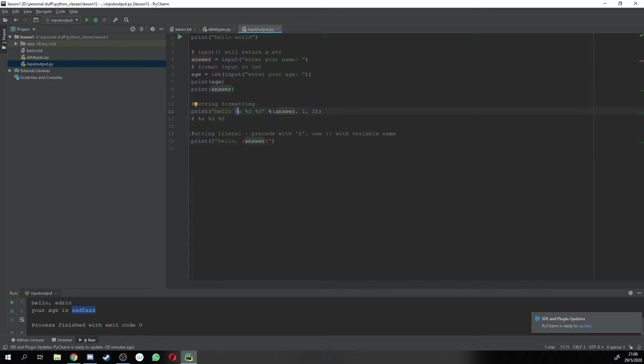The first one relates to the first placeholder, the second expression relates to the second placeholder, then the third is the third. Okay, so this is how you do it. Don't forget the parentheses. If you exclude the parentheses, then it's different already.